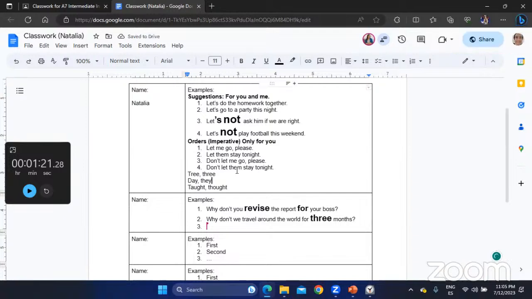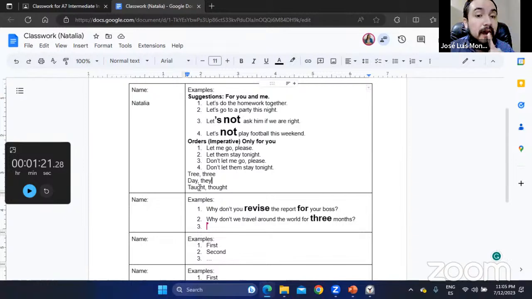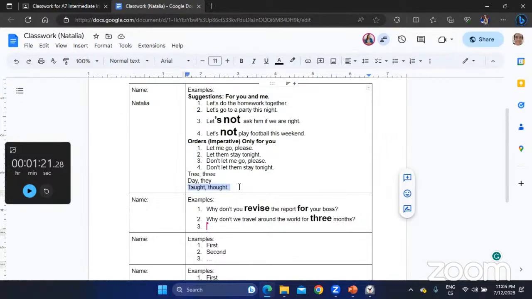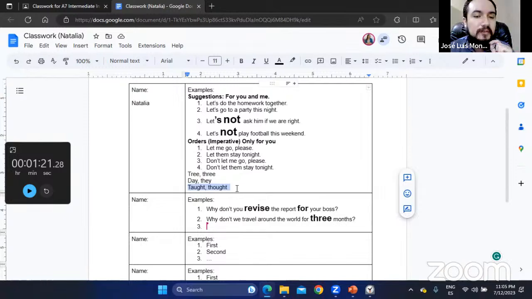What about this? Those two. And thought and thought. Close. But remember, actually, the two of them are very similar. The first one is taught, and the second one is thought. Okay, so taught, thought, taught, thought. If you don't pronounce thought correctly, you're going to say taught. Okay, so let's repeat the two of them, please. Taught and thought, right? I taught you how to do this, right? The past of teach.